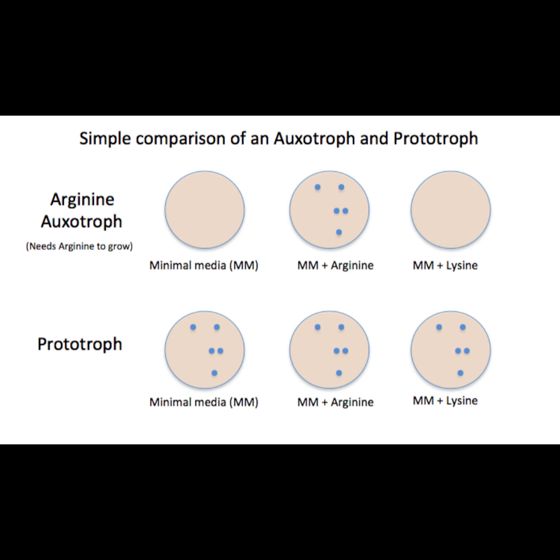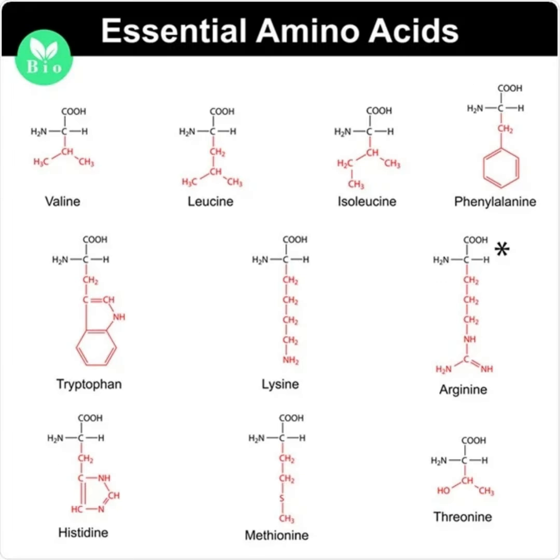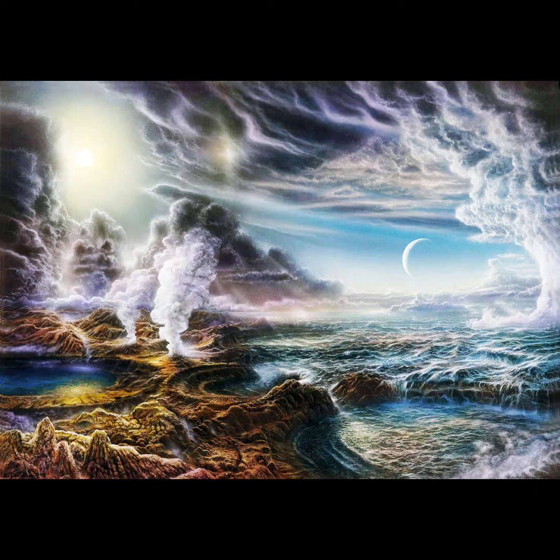Another problem that would go both ways could be auxotrophy. A prototrophic organism can synthesize all of its essential nutrients, while an auxotroph has to get them from the environment after they were synthesized by another organism. These nutrients are often enzyme cofactors, also known as vitamins or amino acids. Early on, most organisms likely depended on abiotic processes in the environment to produce these before they evolved biosynthesis pathways to make the nutrients themselves.